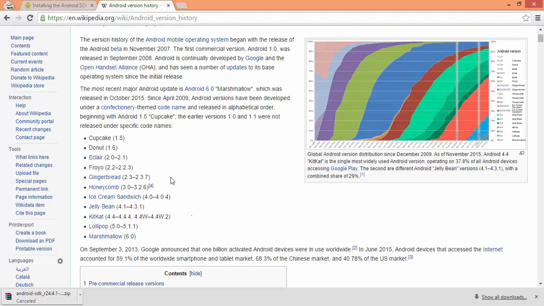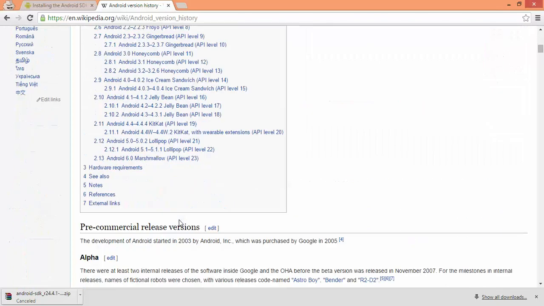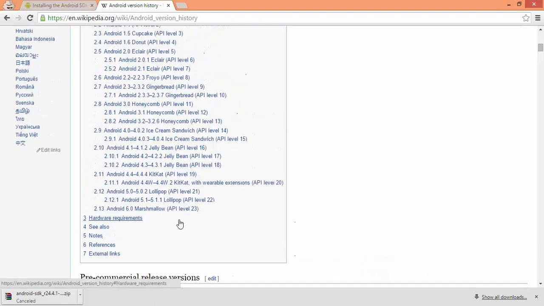This is the API level which they have. Currently I'm using 5.1.1, so the API level is 22. Marshmallow is the latest one, which is coming on Nexus phones. If you are using 6.0, then you need to download API level 23.